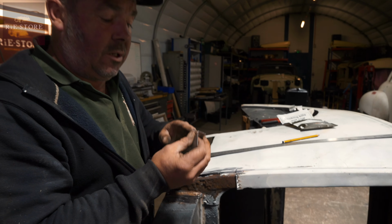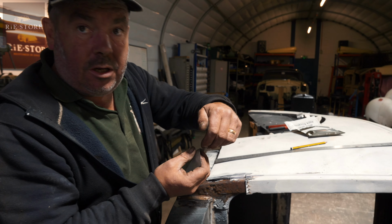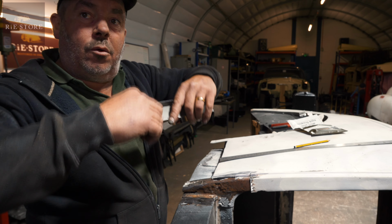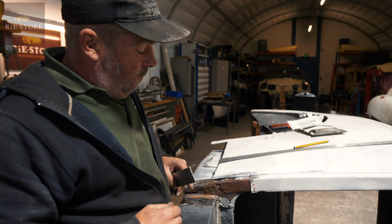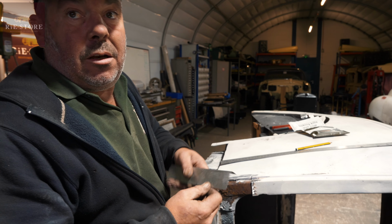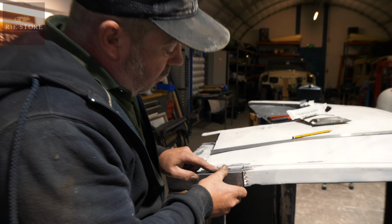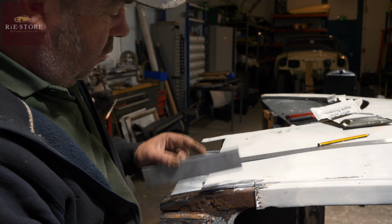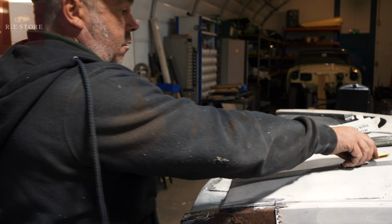it's too thin to do what they call a weld prep. If you're welding heavy stuff, you put a 30 degree angle on there and a 30 degree angle on the other side, and that gives you a 60 degree V. That's called a weld prep. But obviously with something that thin, you can't do it. So if you leave a gap, then you end up with weld in there, as opposed to just trying to grind away to nothing, you know?